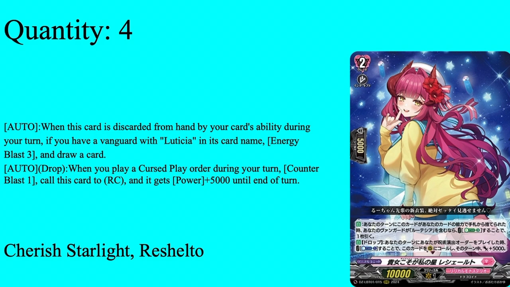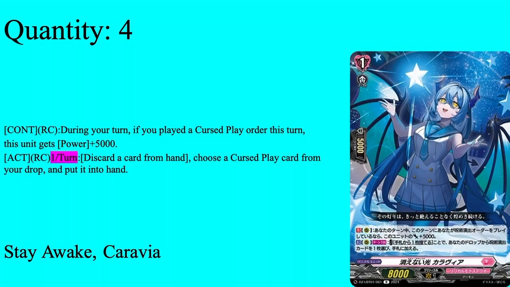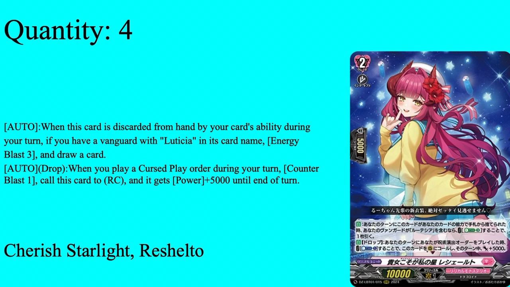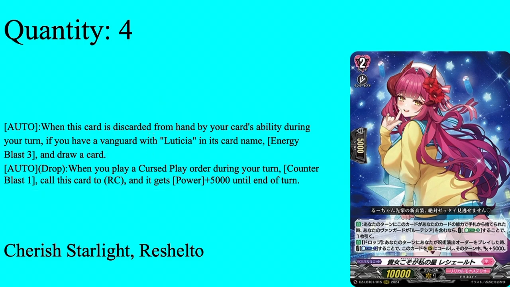Either way though, it's a 15k, she recycles herself, so if you're playing against a board nuke deck, you can kind of just rebuild a board almost immediately, especially because at least at the start you're going to be rushing with everything you've got, so if they do hit you back, at least you got something that can call itself back. And again, it's the free draw if you discard via Luticia, which can help up your hand and possibly get you more curse plays into cards. So 4 of Chair Starlight, very solid grade 2.